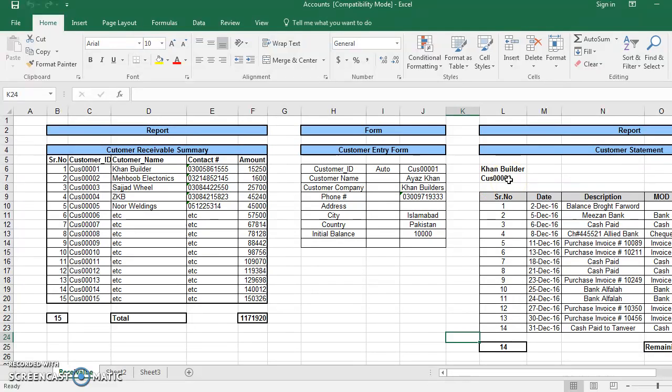So in the format I just showed you in Access, you will be able to select a customer and the dates, or you can just compile all the data of a single customer. I'll create a drop-down where you can select a customer and all these fields will populate. This is the part that's remaining. So you will have two reports for customer receivables, two reports for your payables with the vendor, and one report for your expenses. I'll complete these reports in these 2 days. So let's go to the software and check what has been completed.